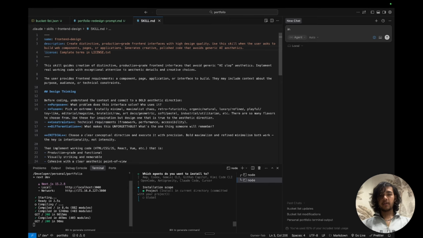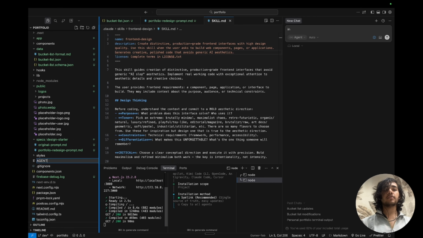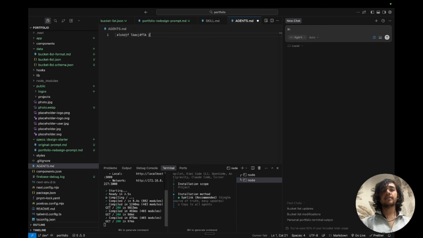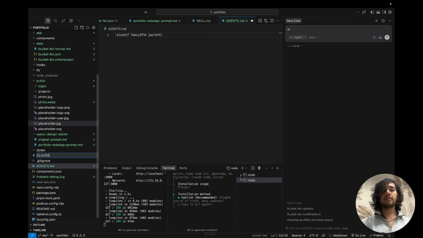Then you choose project, or if you want to install it at a global level, you can do that too. You can do symlink, but I think you should prefer to use symlink instead of copy for all agents. Basically, what symlink does is, let's say I have this one file agents.md where I write this and this, but I want another file which is claude.md.